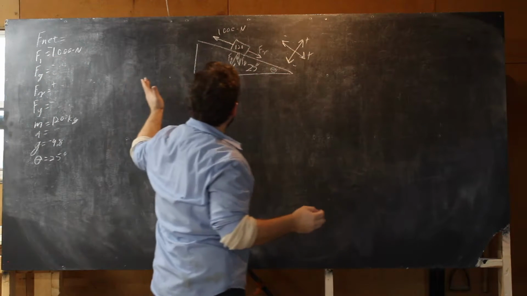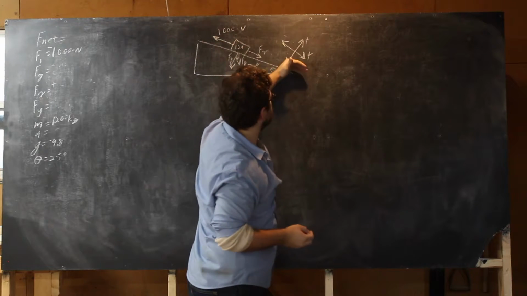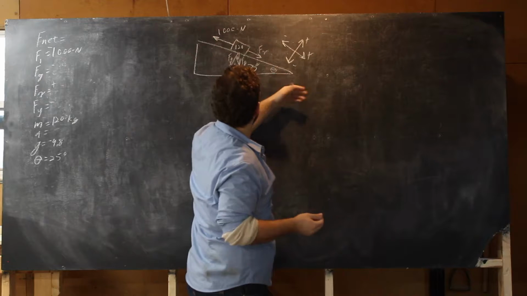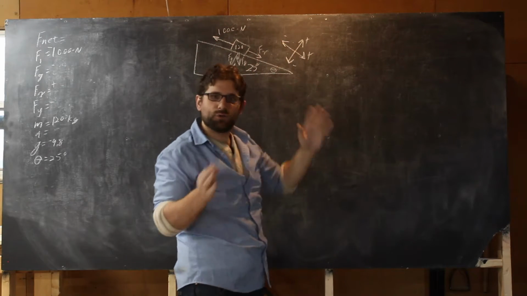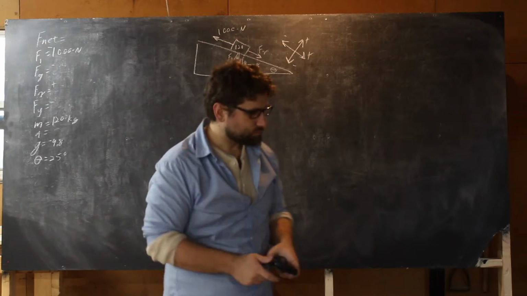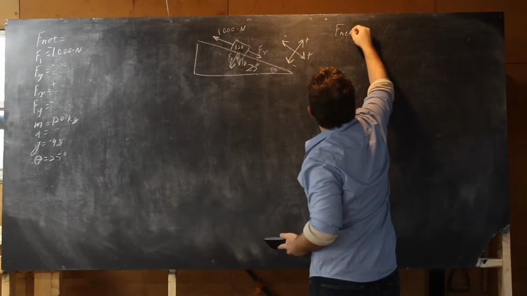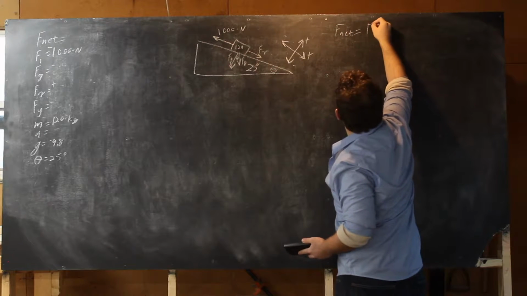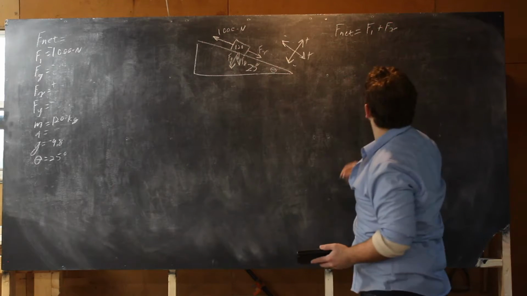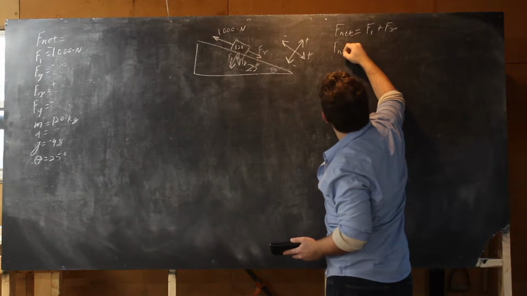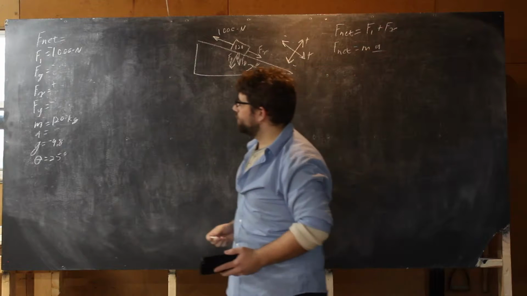Now my F net, I don't know, because if Fx is greater than 1,000, then it's going to pull it this way. And then my F net would be positive. If it's less than 1,000, then my F net is going to be going this way, and it's going to be negative. So I have to figure that one out first. What I do know is my F net is going to be equal to my F1 plus my Fx. Okay? And then my F net also equals ma. And that's where I'm going to find my resulting acceleration.